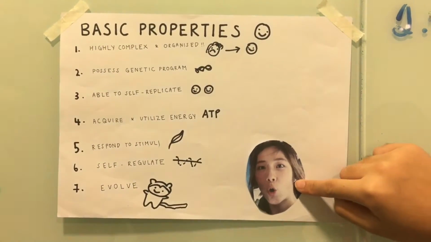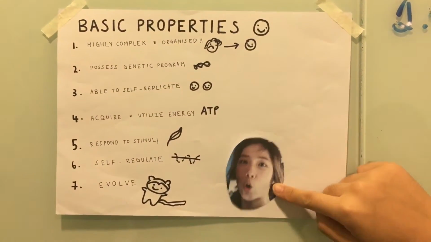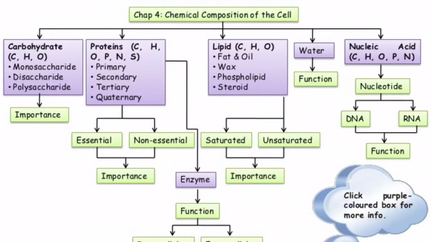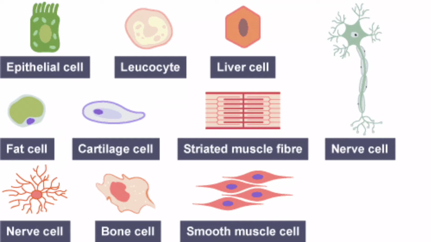First off, they are complex and organized. Cells are consistent in their appearance and their macromolecular composition. Most cells have organelles like the nucleus and ER, and are usually made of similar components like proteins, lipids, and water, etc. They are organized as they have a special function such as these.